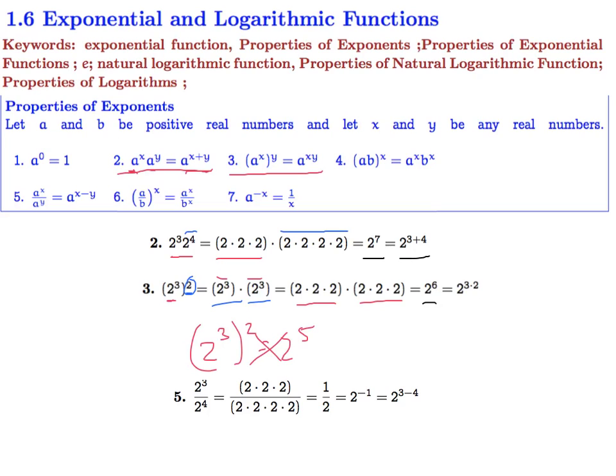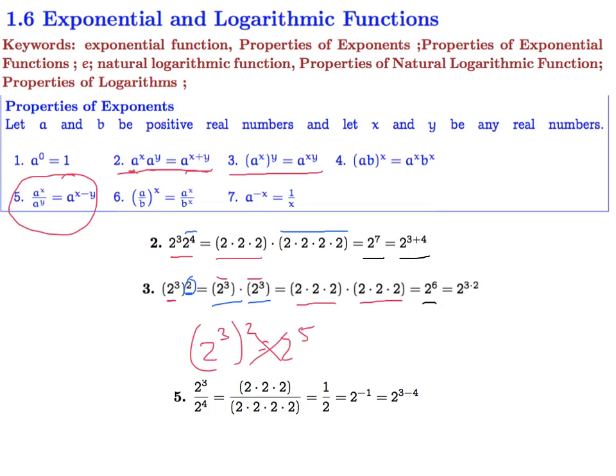So the last property we're going to look at is property 5 over here. Now I'm saying it's the last one we're going to look at in this video. You should know how to do them all. But what property 5 tells us how to do is a shortcut when we have one exponent over another exponent. And then once again, it's just about thinking through what they mean.